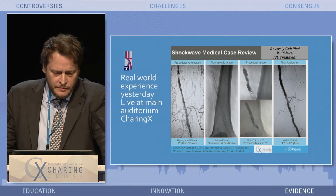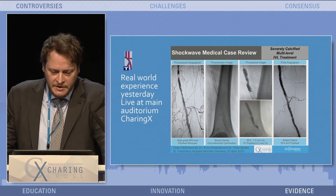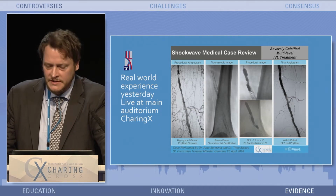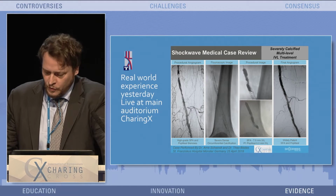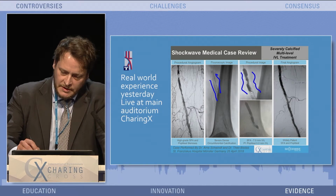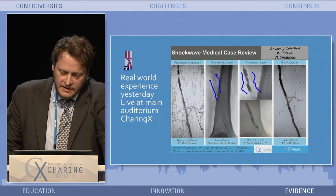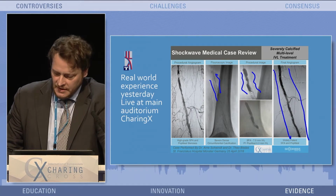I put here for you this case I did together with my friend Theo live at this meeting. A rock-like calcified vessel. It was a kind of vessel where my first mentor told the patients, like, you could break your legs, sir, and walk on your vessel calcification. And you see bilateral calcium in the wall, like here and here. And you see how much the balloon is waisted at the low atmosphere, and at 4 atmospheres, hitting these lesions with 180 impulses each, we were able to open it and receive this very nice reconstruction you see here in the end.